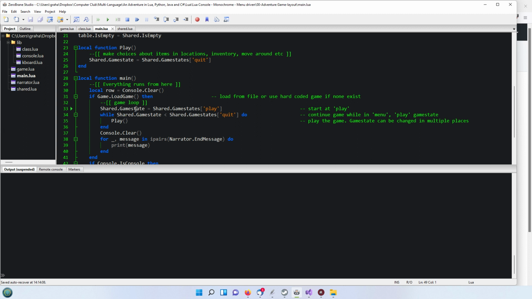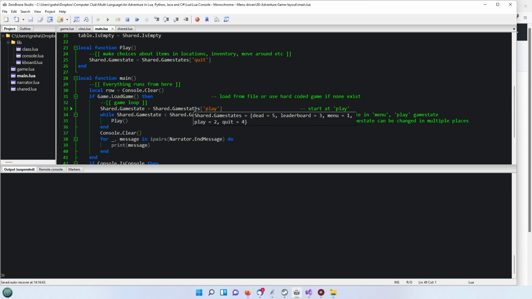We're now setting the shared game state. It is currently 1, so we're going to set it to something else. Because Lua is one based rather than 0 based index, I've used 1 to 5 rather than 0. So you'll see that the game states, as I hover the mouse over it, show that we've got dead equals 5, leaderboard 3, menu 1, play 2, and quit 4.